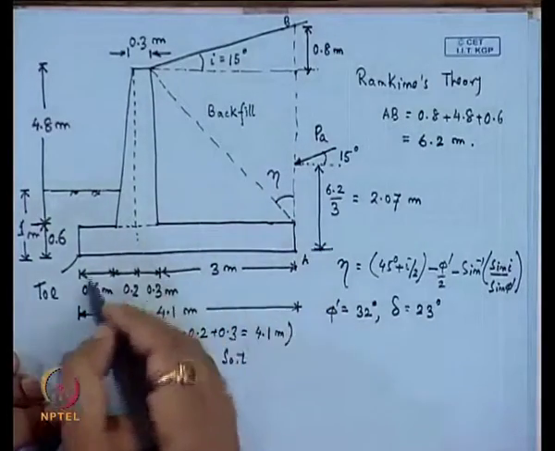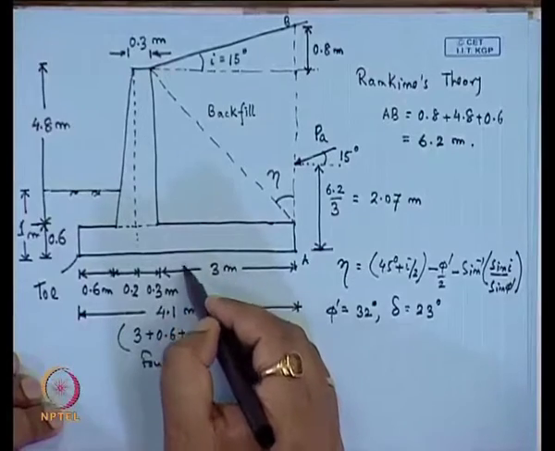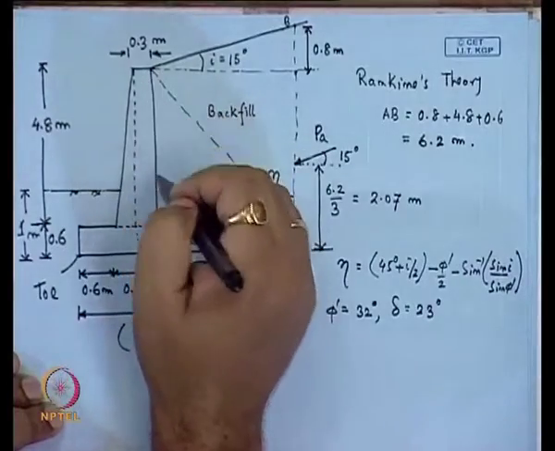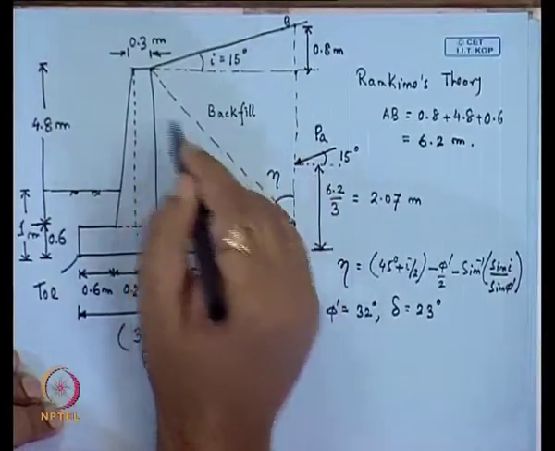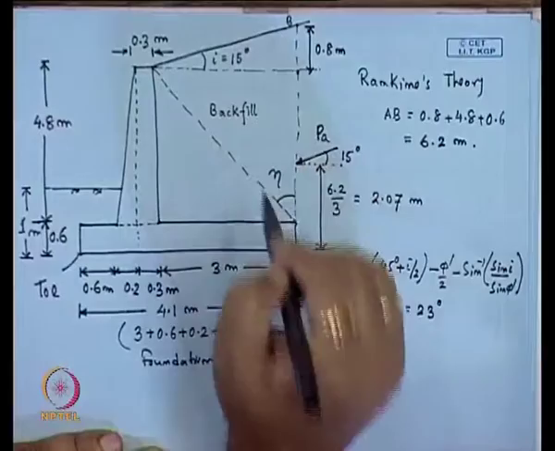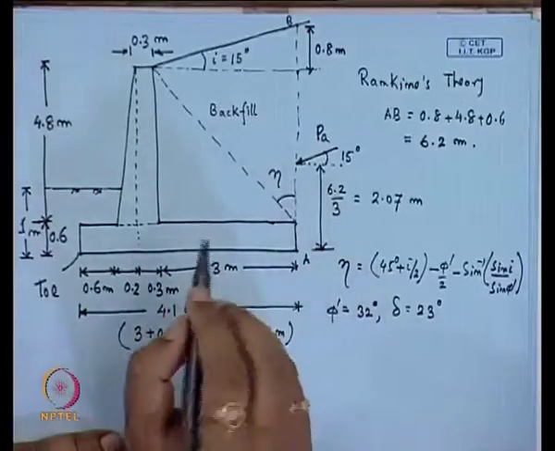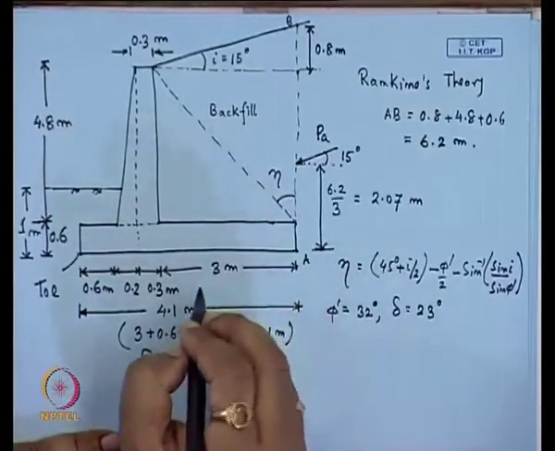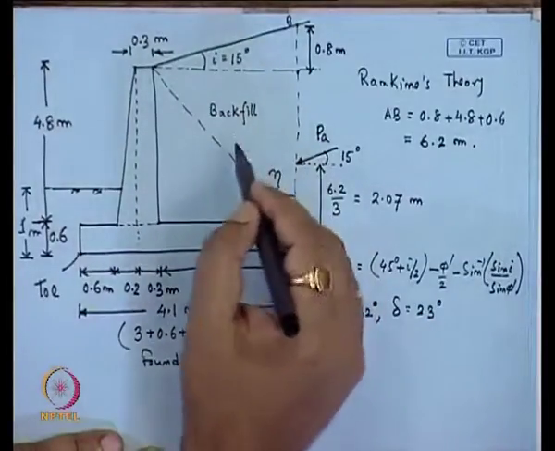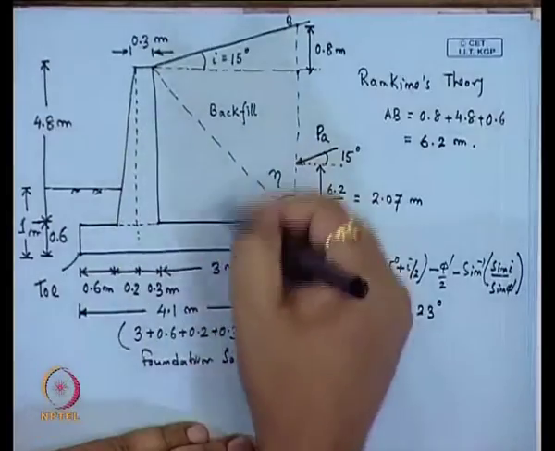So, for the foundation soil calculation, we have to take the delta of the base of the retaining wall and the soil. That friction angle will be based on the foundation soil properties. And this friction angle delta, between the backfill and the retaining wall, will also change, and that will depend on the backfill soil properties. So in that case, the delta of these two may not be the same. That consideration you have to take care of in the calculation if the soil properties are different for the foundation soil and backfill soil. But for this problem, we consider both properties to be the same for this soil-wall system.